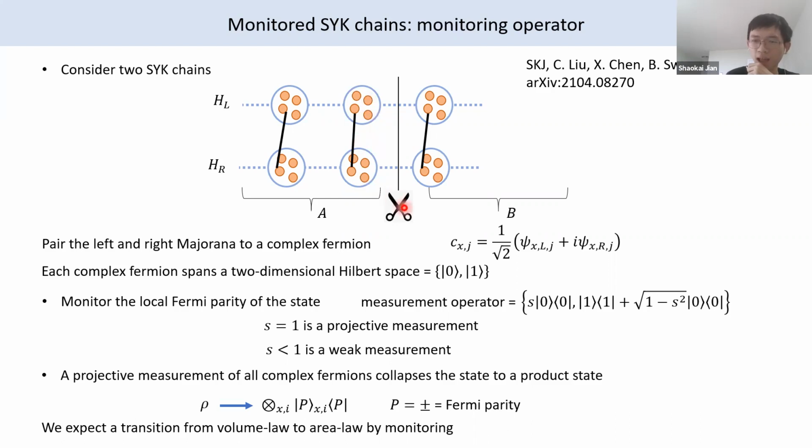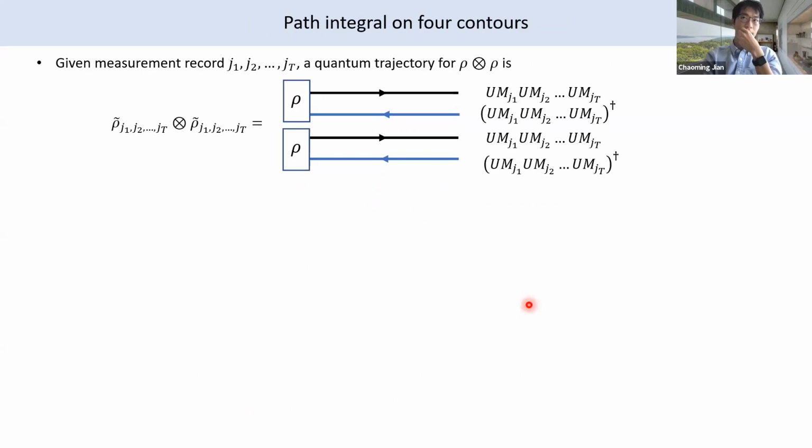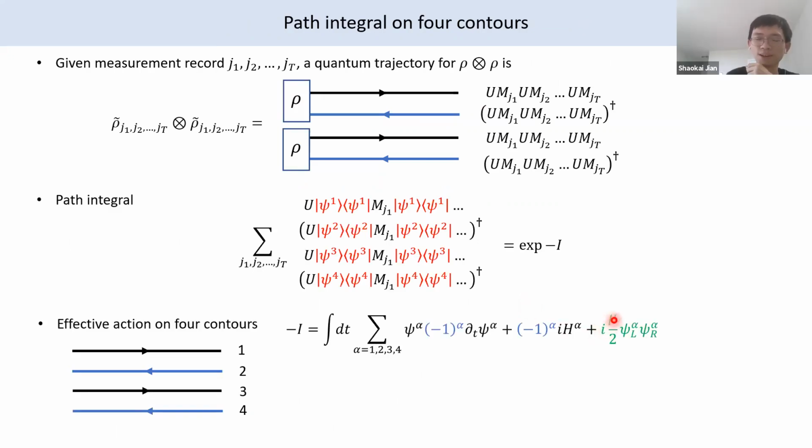So I just meant that early on, people do have a limit where things are purely unitary. That's a limit where measurement is completely turned off. But here in this specific parameterization, there's no way to. Oh, actually, that's going to be the case when S is 0. But I'm not going to take that limit. Oh, okay. I see. This S is actually different from this mu. For this mu, when mu is 0, it is unitary. Mu is something related to S.